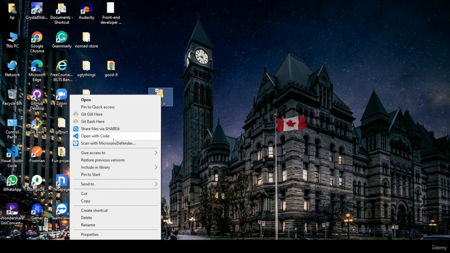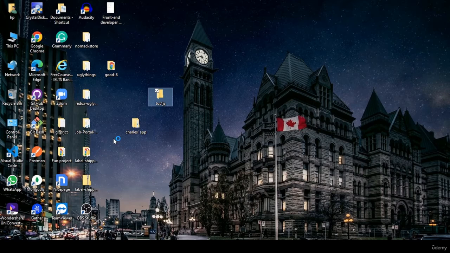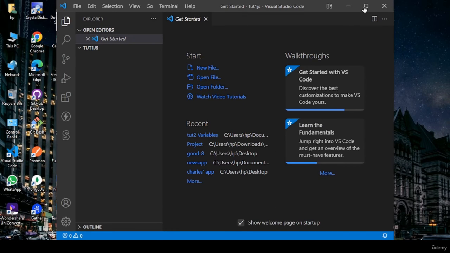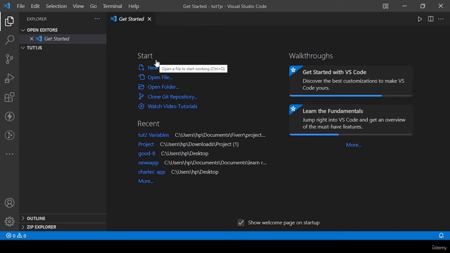You will also have this option once you have Visual Studio Code on your computer. Now tap on it, so it will open a Visual Studio Code window with this folder which I just created. Because of some background running programs, my computer is a little bit slow, but we will manage.